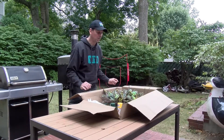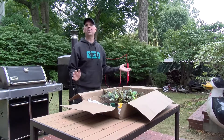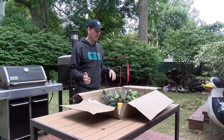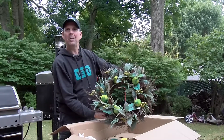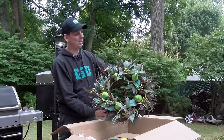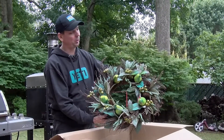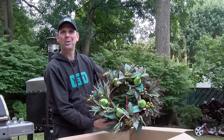I used an old box so the mist from the spray gets trapped inside. You don't want to do it when it's blowing really hard. It's a pretty good-looking mix — they look kind of like a ripe pear, a little better than the cracked and faded pears that were on there. I think we achieved it; maybe we can rescue this wreath for another season at least.